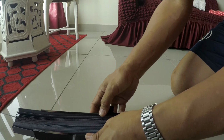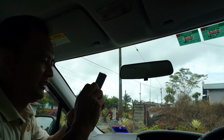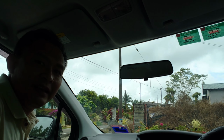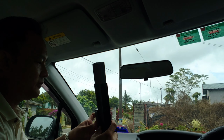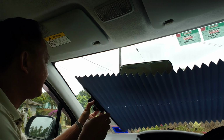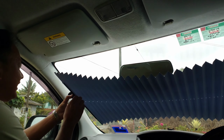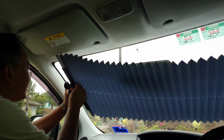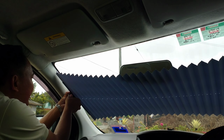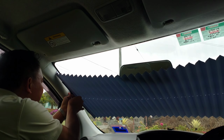So a little bit of testing before I bring it down and put it at the position on my windshield. So, the moment of truth. After I've done with the repair and the refurbish of my windscreen blinds, yeah, as you may call it, let's try it out. So firstly, to get the best position, I will hook the other end first, and then to find the best position to stick these suction cups onto my windscreen. Okay, make sure that it is straight and the strain and the tension is standardized and uniform within the whole length of this blind.